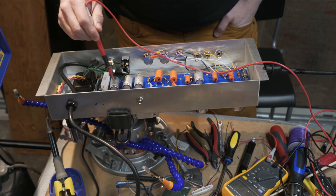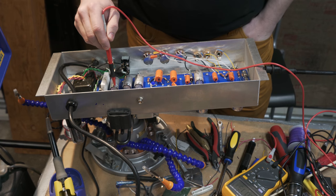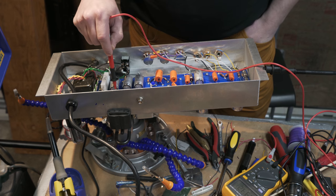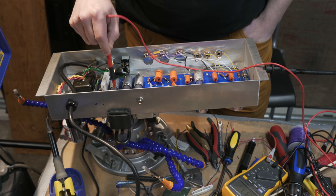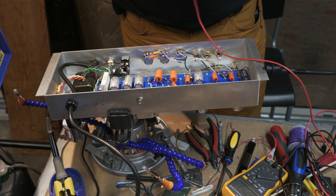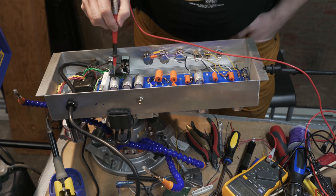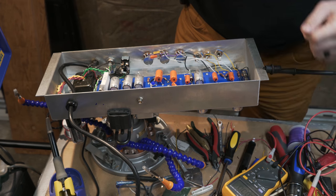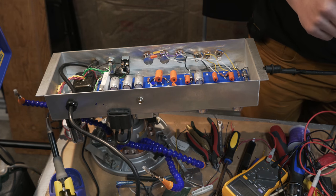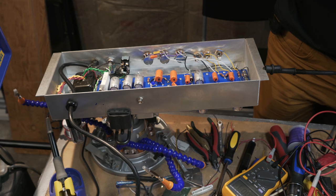So 385 there. Let's switch to DC volts and see what I get here. Well, the rectifier seems to be working. I've got 495 volts. Of course, when I have the tubes in, that will drop down a lot. So I'm going to shut this off because you don't want to run those capacitors at that high of voltage without tubes loaded. I didn't see anything smoking though, so that's a good sign. What I think I'll do right now is put in my output tubes so that they will draw a little bit of current.